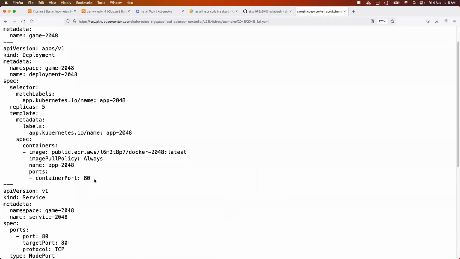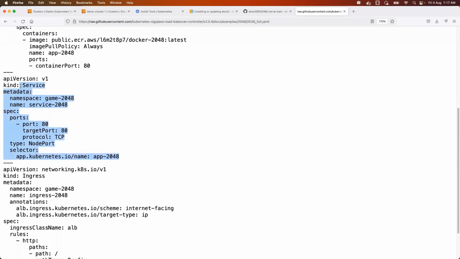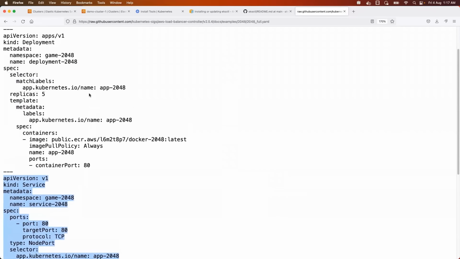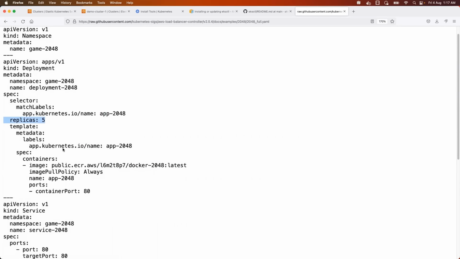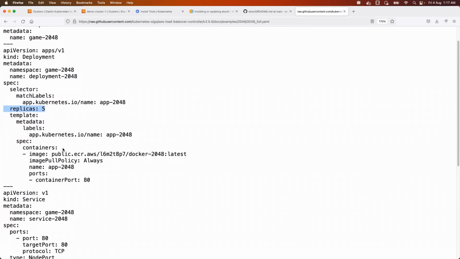Then this is the deployment, right? For the 2048 application. Then this is the service that I'm using again. If we go step by step in the deployment, all that you need to mention is the pod specification. As part of the pod specification, you see that this is the container image. You can use the same container image to deploy the same 2048 application that I'm using. I have mentioned the replica count as 5, just to make sure that if there are multiple requests, it will still be able to tackle them. I've taken this example from the EKS official documentation, so you can also use it as is.